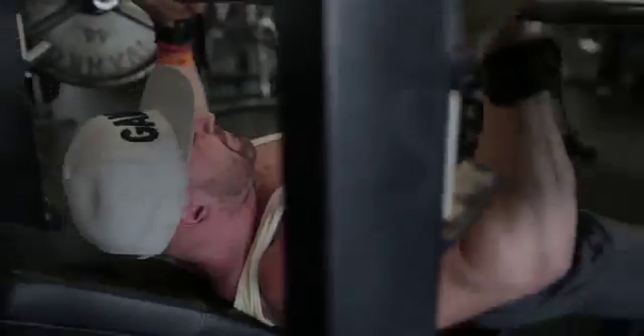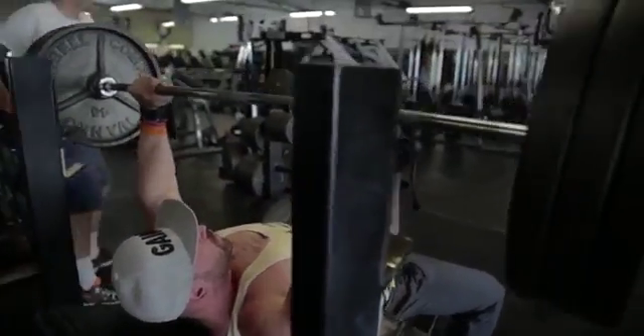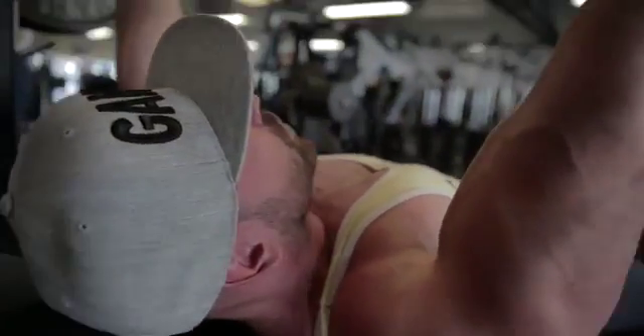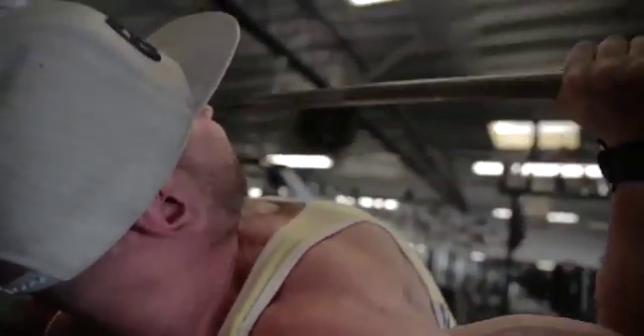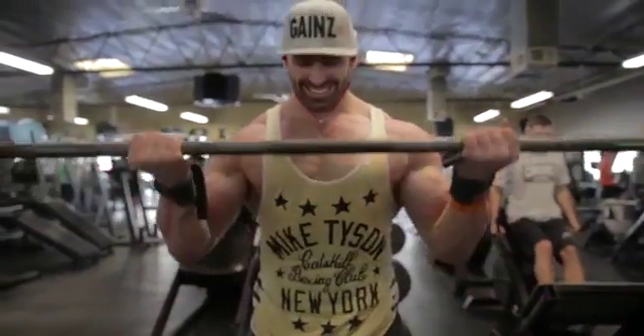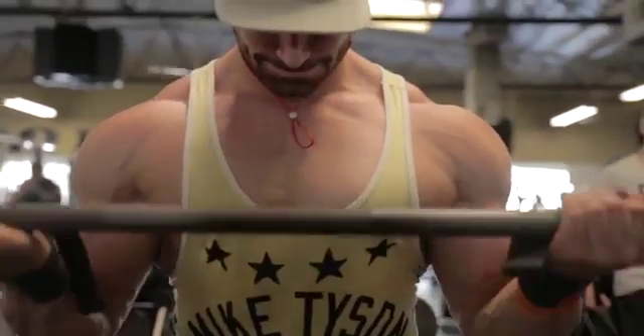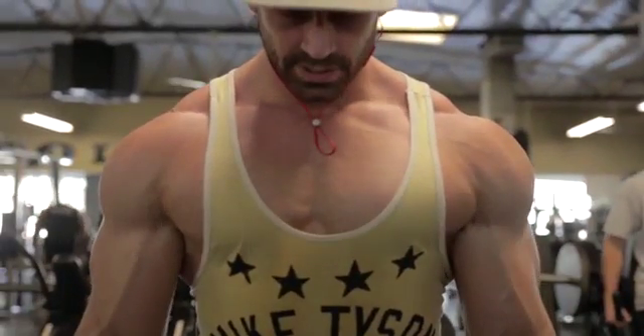Following my chest exercise — you guys already know that every day is arm day. So I went straight to barbell curls. I did strict curls and then I did cheat curls. I'm going to do separate videos dissecting both of these exercises in more detail — talking about the cheat curl and the concentration strict curl with the barbell — so you guys get more in-depth on what I'm thinking while doing these exercises. That'll be up on this channel later in the week, so make sure you check that out.